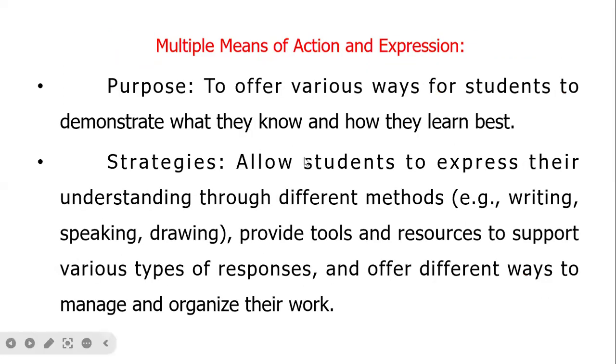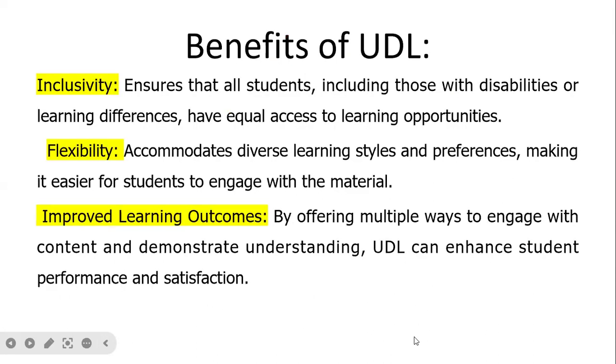Multiple means of action and expression: provide various ways for students to demonstrate what they know and how they learn. Allow the students to express their understanding through different methods, for example, writing, speaking, drawing. Provide tools and resources to support various types of responses and offer different ways to manage and organize their work.